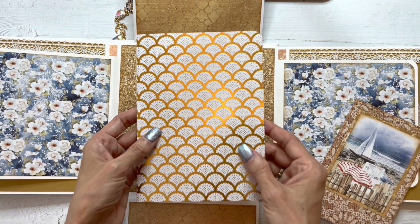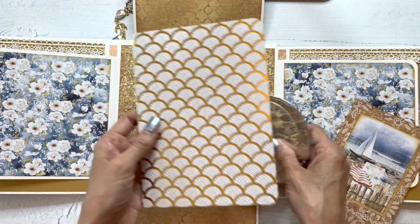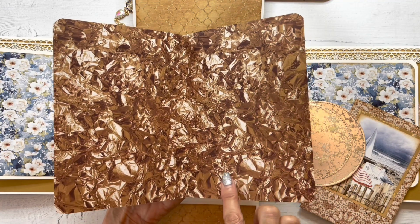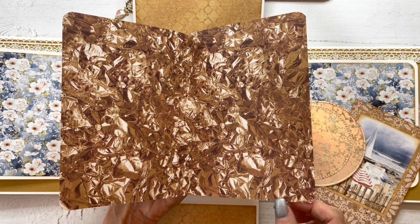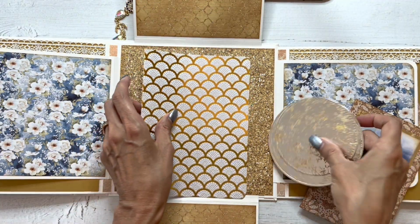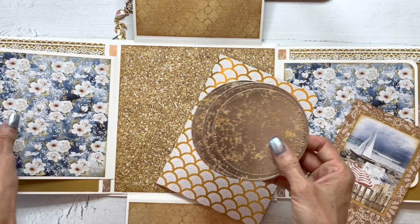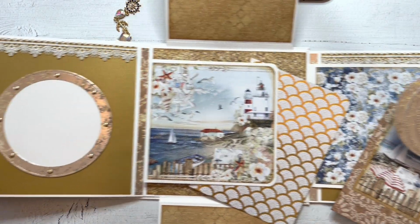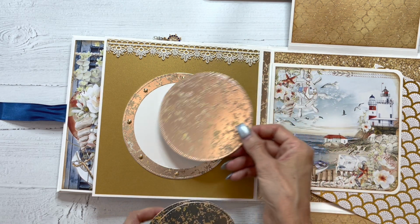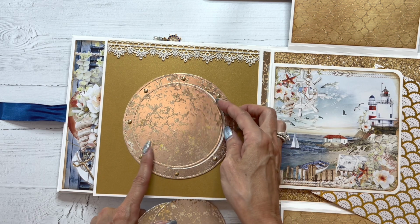And then here's a larger one that can house 5x7 photos. And this looks like this inside. So putting your photos here would leave a nice border. And then inside, I did include these cutouts from the porthole frames that I made. That way, the bride can take this and she can trace around it to get the exact size for her photos.